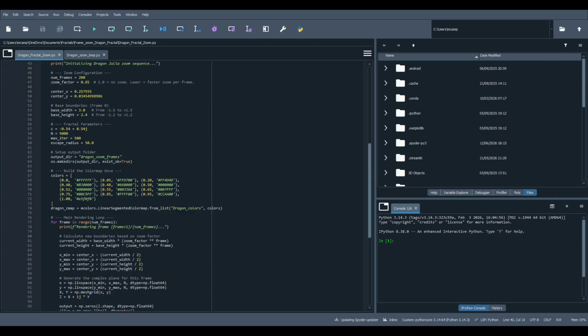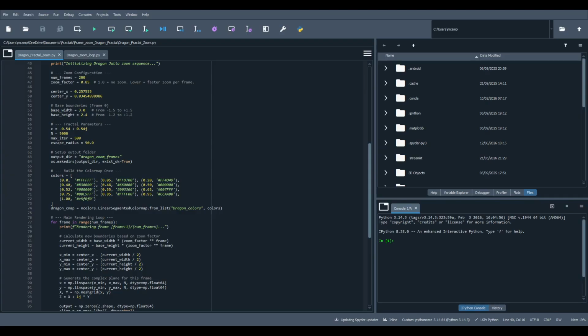os.makedirs(output_dir) creates this folder we named before, and we put exist_ok equal True, an argument that prevents the script from crashing if that folder already exists.